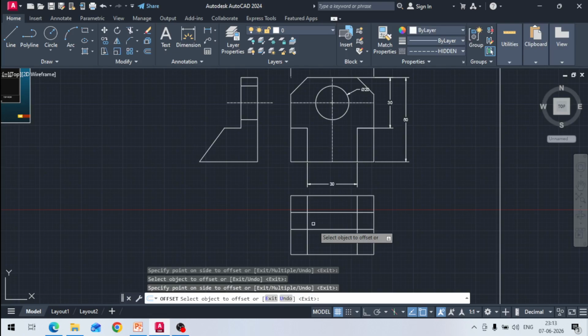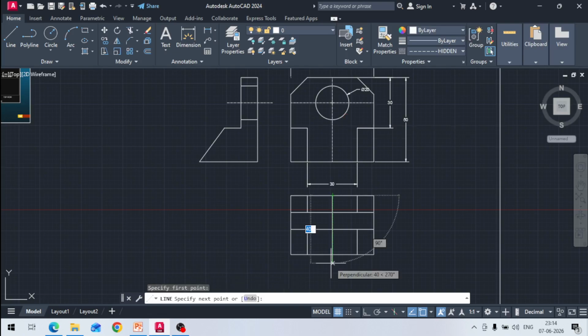In this width, this 20 mm circle is also there. So if I draw a center line from the midpoint, I can convert it into a center line also.